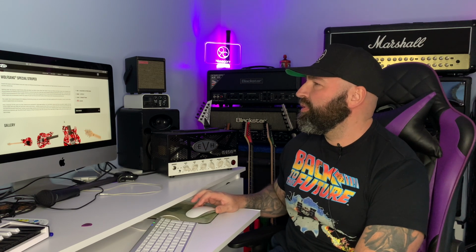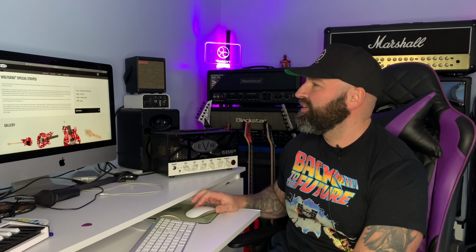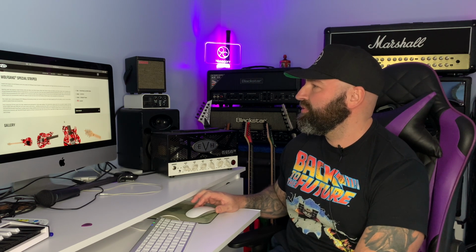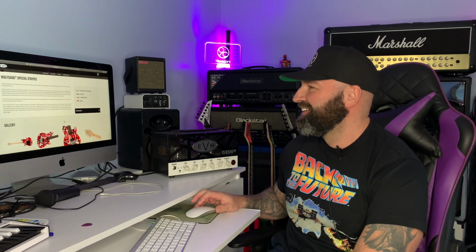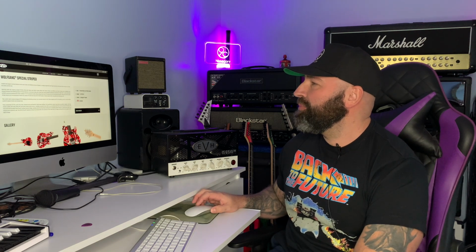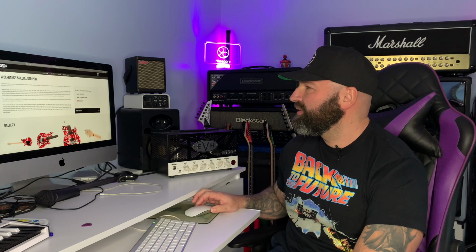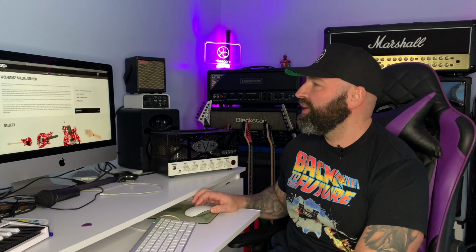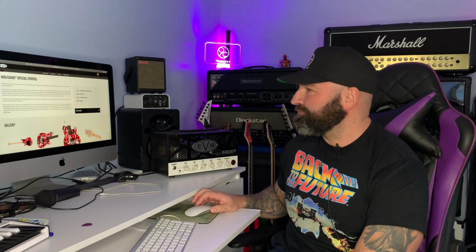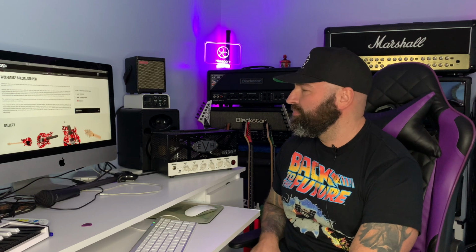Let's read it. Loaded with player-orientated features and iconic style. They've got iconic in there. The Wolfgang Special Striped is a highly responsive and huge-sounding instrument that was born to crank out some serious rock. I don't know who wrote that. Sporting some eye-popping striped finishes, red, white, black, black headstock, 12 to 16 inch radius, basswood body, and an arch top.